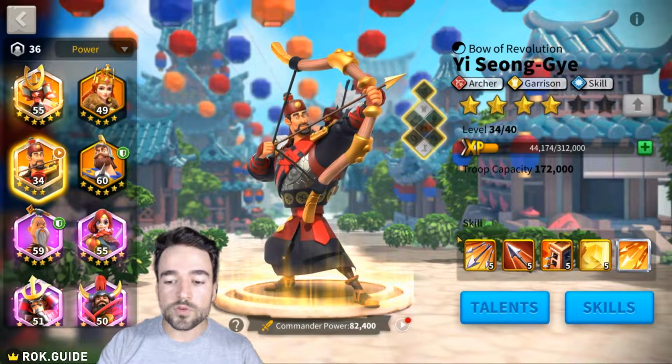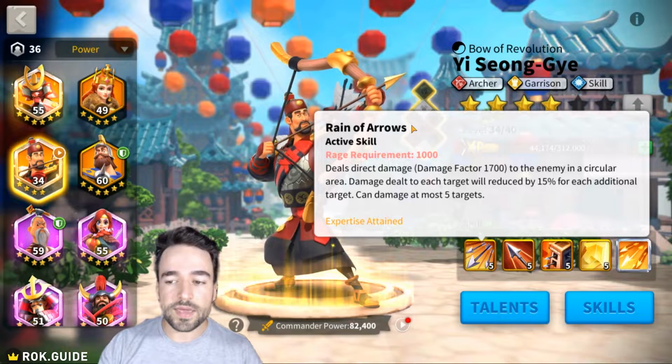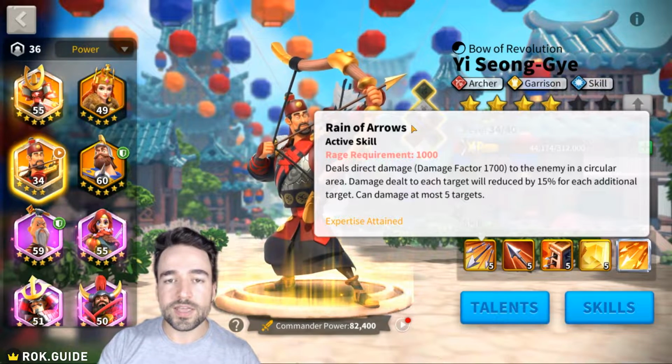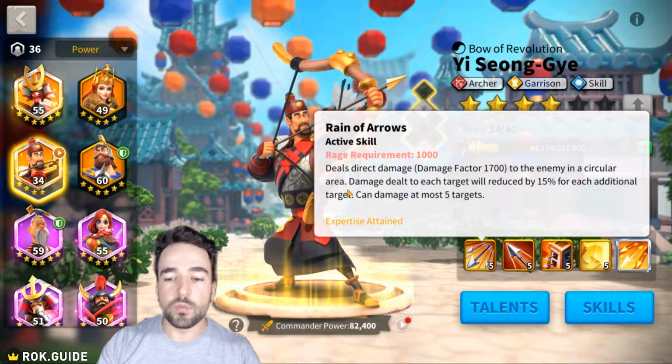So I'm going to go over the skills quickly. As we said before, the Rain of Arrows, it's a big AoE. AoE means area of effect, which means it targets more than one enemy at once. So you're getting a lot of value for one attack. You're hitting 3 enemies. It's a lot of value. Obviously up to 5 targets and will deal an amount of damage that's very high. Of course, there's less damage if you hit more than one target, but still, the first target you hit has the maximum damage.